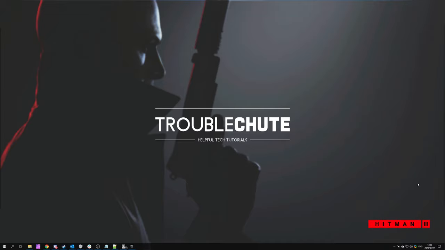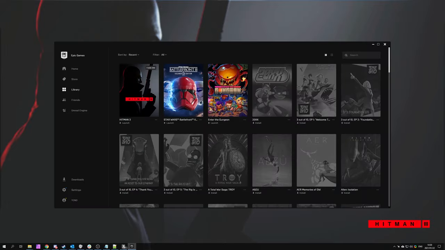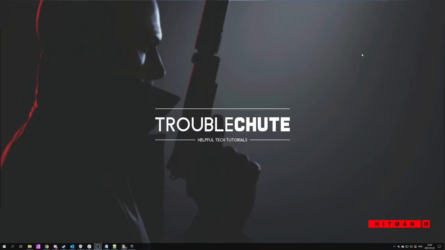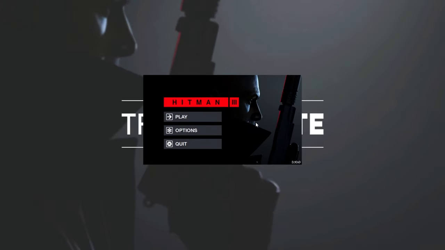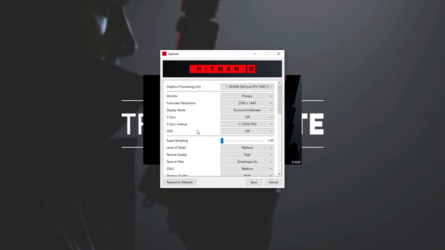So the first thing is a possible issue with your PC and the game running in full screen mode by default. To fix this, when you click on the game to start it up, you should be presented with an option screen showing exactly what you can do before the actual game launches. I simply clicked it inside of Epic Games and you should see the launcher in just a moment. There we go.